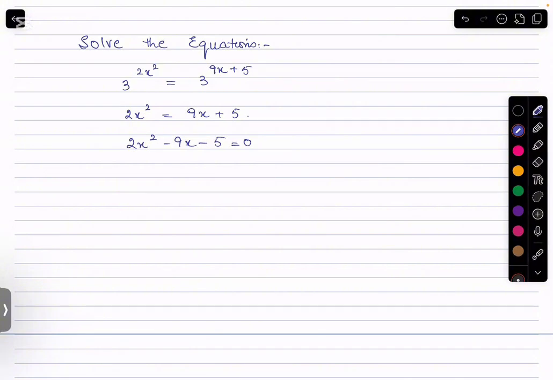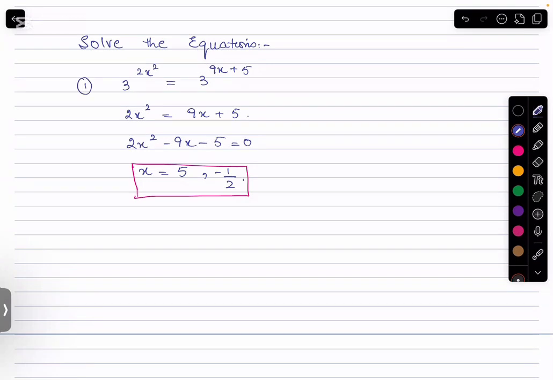X is equals to 5 and x is equals to minus 1 upon 2. Right. So x is equals to, you are saying it's a 5 and also it's a negative 1 upon 2. Okay, so this is how you will be solving the equation. So what we have seen here is, जब हमें equations को solve करना होता है with respect to indices, if the bases are the same, just compare the index. ठीक है? But then sometimes the bases are not the same.